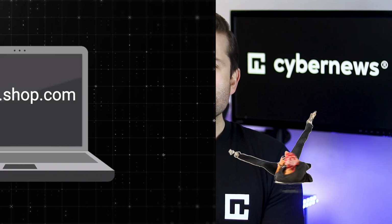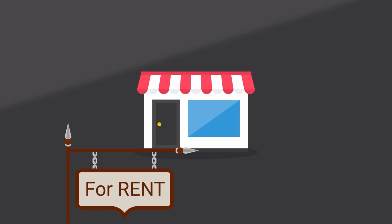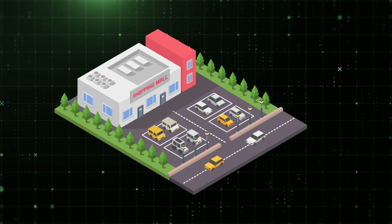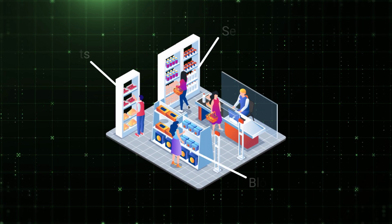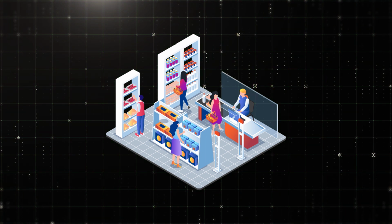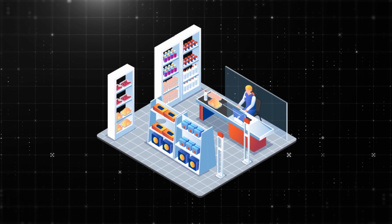First off, what is hosting? Let me break it down as simply as possible. Think of a website as a physical store. If you want customers to visit your shop, you need to rent or own a physical space. In this analogy, hosting providers are like shopping malls, and website hosting is the rent you pay for your spot. The shelves in your store are like the files that make up your website. Without renting that space, people can't find or access your store. In this case, your website simply wouldn't exist.